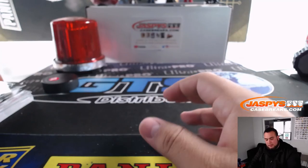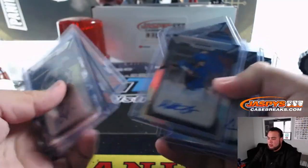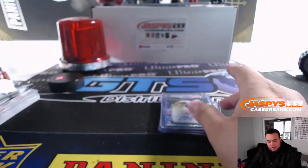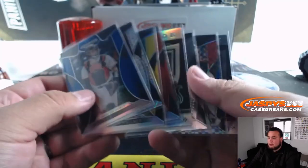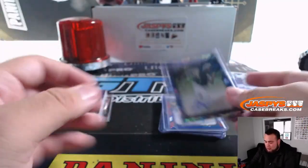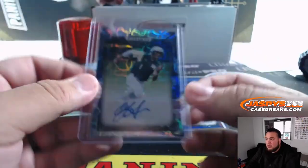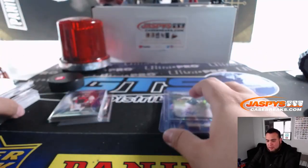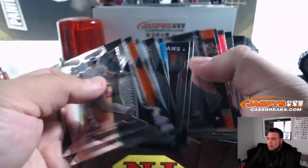And there you go, Nancy. Got a ton of numbered cards that you can top load as well. But here are all your autographs. Pretty solid, I think, with that CJ Abrams. And then here's some numbered cards. That one's out of 22, so even making it better. 13 out of 20. Again, I don't know too much of the Prizm draft picks of this year, but I know Joe P does. I'm sure Sean does. A lot of other customers.